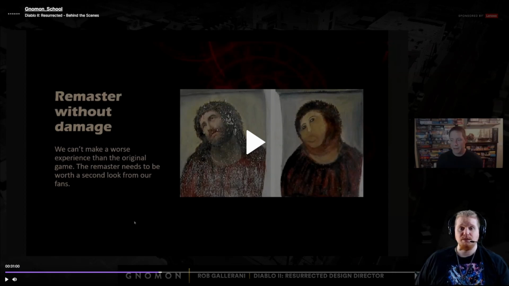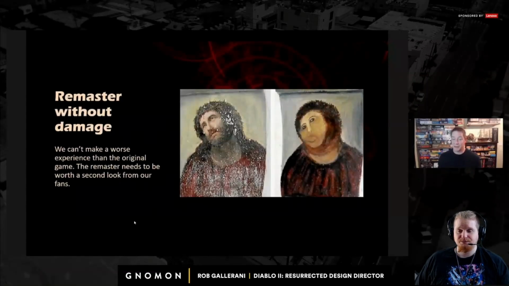And this is so apt for video game remasters, because literally the original was still in good shape. It wasn't a horrible painting. Yes, it had some pieces that had fallen off, and it probably could have used a little love to restore it to its original value, its original amazingness. But what she created as a result was literally hot garbage, and it's just absolutely terrible. And you don't want to do more harm to the game than the original. You don't want your remaster to end up being worse than the original game. And it couldn't just be because, oh, it's really pretty now, right? So this was something we had to be very, very careful with.